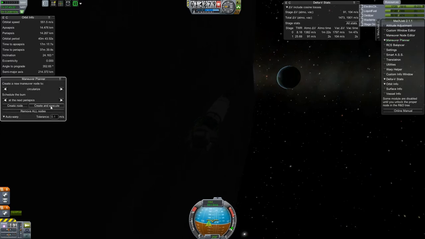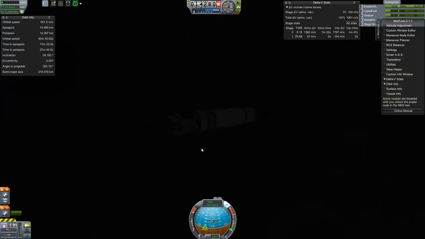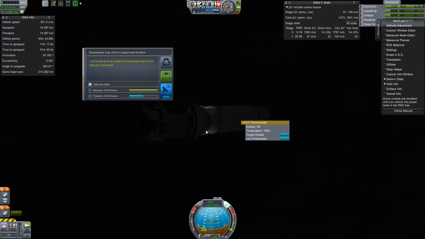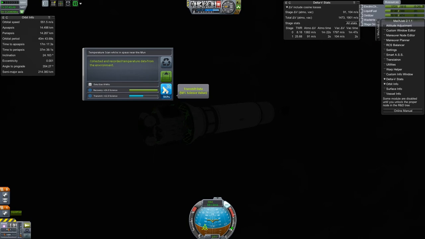So, we're in a circular orbit, so remove all the nodes just to make sure. Let's go ahead and lock that off so it stops tumbling quite so much. What do you have to say, thermometer? Oh god, you do have something to say, but we are not going to be able to return that to Kerbin. So we're going to beam it back.